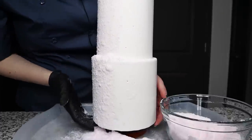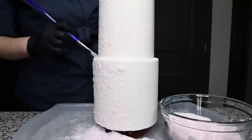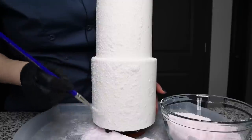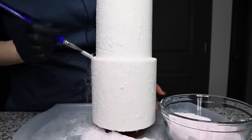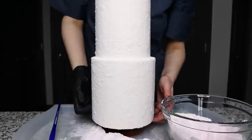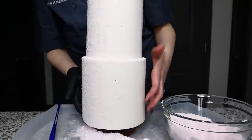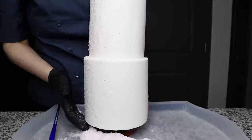So here's my bottom tier. I'm going to take my brush and again remove the excess. Make sure that my texture is even. And at this point, I'm being very gentle because I want this fluffy velvet texture to stick and give me very even, beautiful velvety coverage. So I will continue working and covering my top part and my other sides. I have here the same. I'll start with the top first and then the bottom tier with the piping gel mixture.